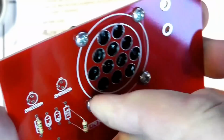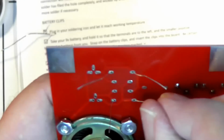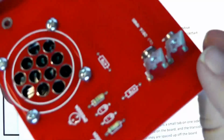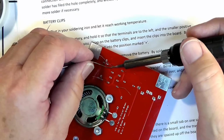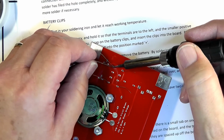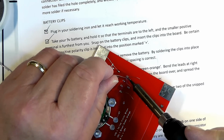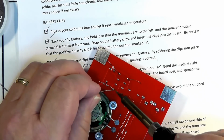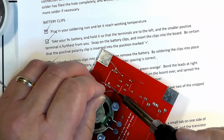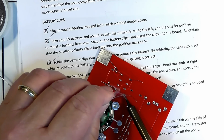These are called through-hole components because you push the leads through the hole and solder on the other side. Now, that begs the question, is there something different from through-hole components? The answer is absolutely yes. They're called surface mount components, where the device doesn't have a wire lead, it has sort of a little pad, and that's soldered right on the surface. When you do it that way, you can have a machine do the soldering for you, and it can be very quick. And because a machine is doing it, you can make surface mount components very, very small.